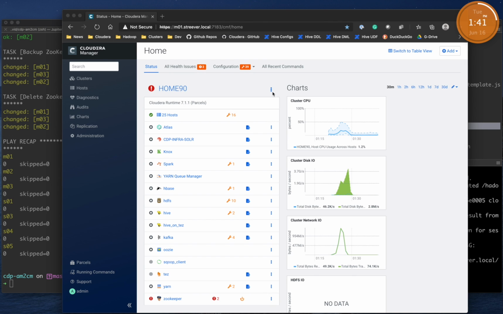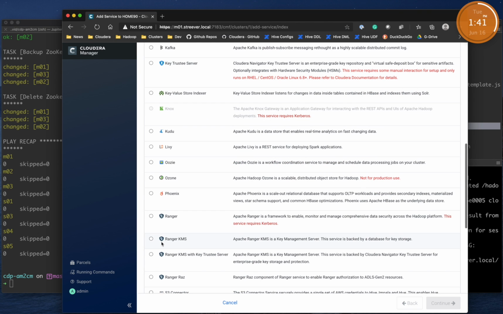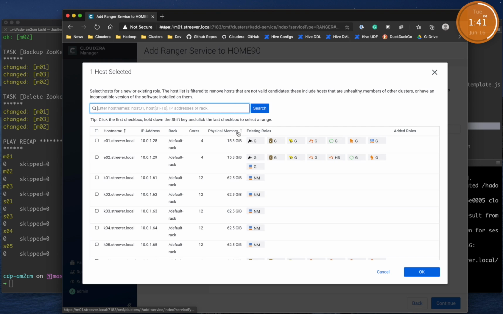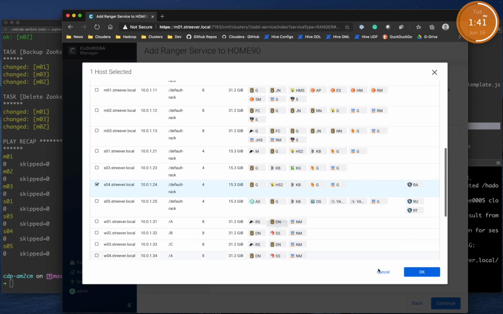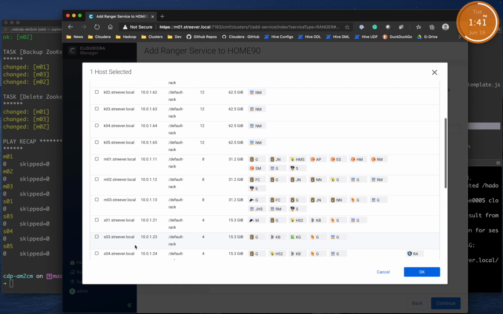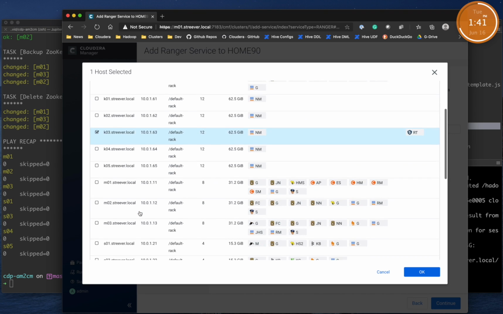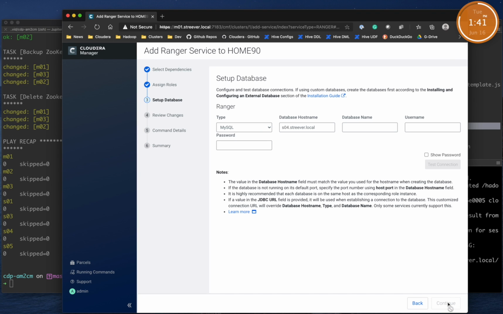And we'll add Ranger finally for our governance components. And point to our existing Ranger database that we were using under the Ambari managed cluster.